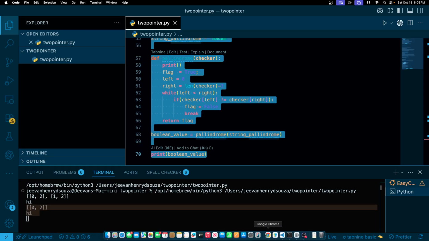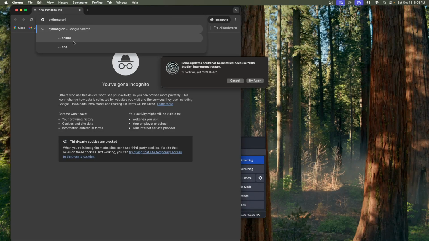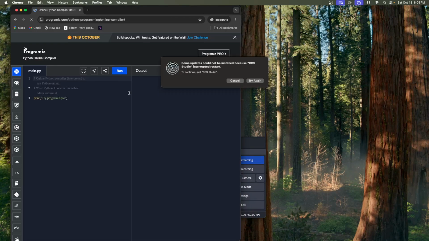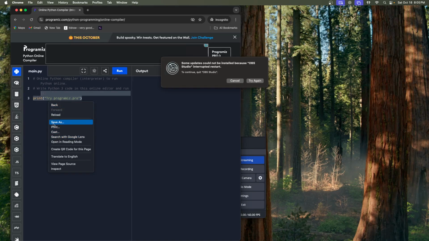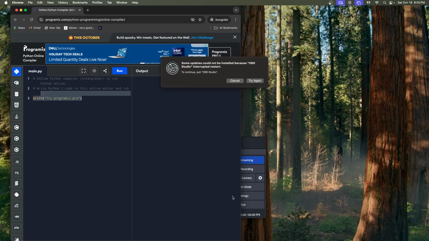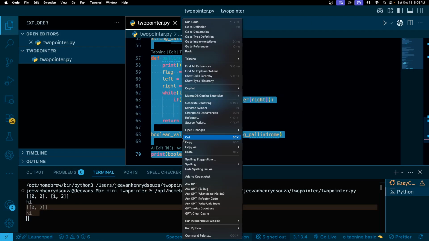Let's see if an online compiler gives us a faster result. Python online interpreter. Alright. Did we copy this?